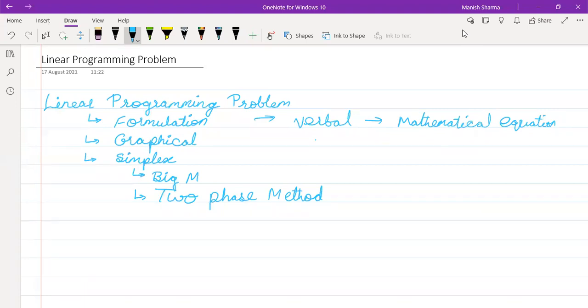So as I was saying, mathematical equations need to have the essence of what is there in the verbal communication. Now, the term formulation refers to the process of converting verbal description and numerical data into mathematical expression, which represents relationship between various relevant variables and objectives and constraints on the scarce resources, that is labor, material, time, machine, warehouse, capital, energy, etc. So whatever we have, that needs to be converted into equations based on this function.